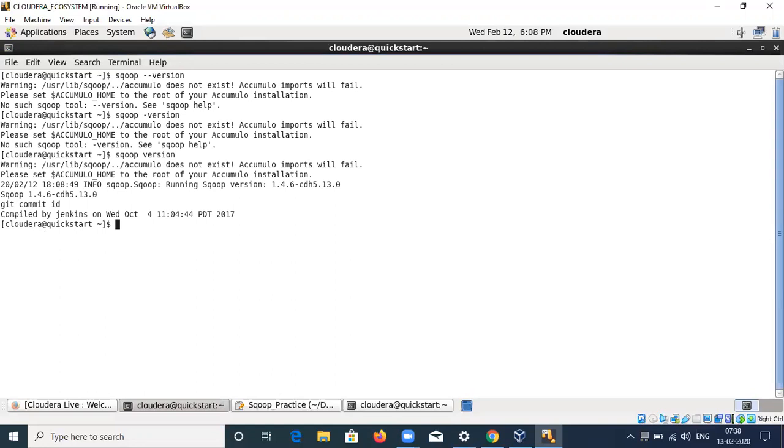It has version 1.4.6 with Cloudera 5.1.3. This is the Cloudera version, and this is the Sqoop version. So that is already installed for us, and there is no need to worry about setting up any environment for Sqoop. We will directly jump into the syntax for how we can import the data from MySQL to HDFS.